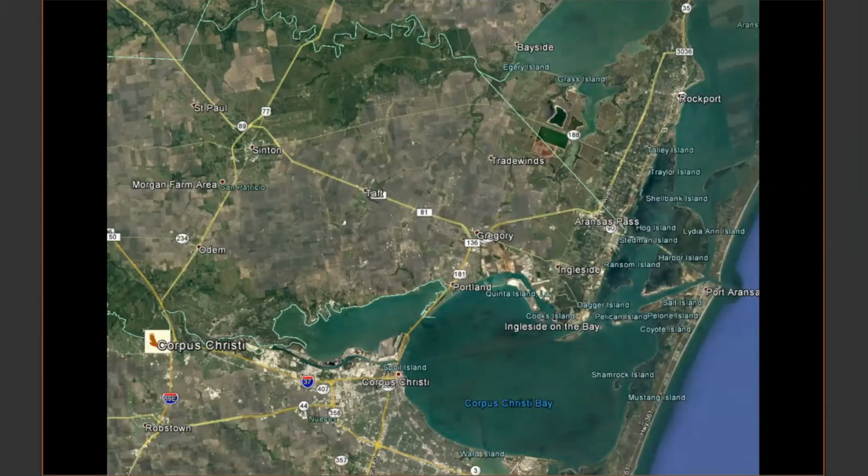And we talked about things that focus and concentrate migrating raptors in terms of ridgelines and looking for that updraft or those thermals. Really thermal driven flight here at Corpus because there's not a ton of topography for updraft here, but also a leading line effect in terms of the coast being there, the coastal bend, and the fact that we've got migrating birds from the west and the eastern part of North America that are now starting to get funneled in because the landmass in North America is tapering once we start to get here. So we start to get concentrations of birds. And so we get species and individuals from the west, but also from the east. And a couple of eastern species really drive the count here in terms of broad-winged hawks and Mississippi kites.